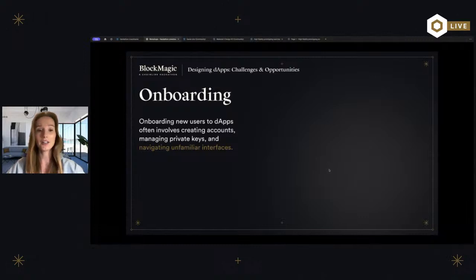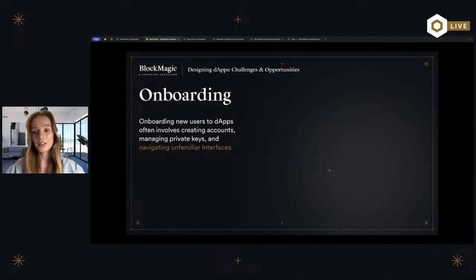The second challenge is onboarding. Actually, it doesn't matter whether it's Web 2 or Web 3, onboarding is challenging for users because you have to learn a new app anyway. Even if it's not decentralized, you have to learn new functionality. You have to create an account.